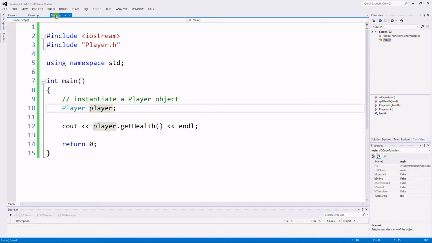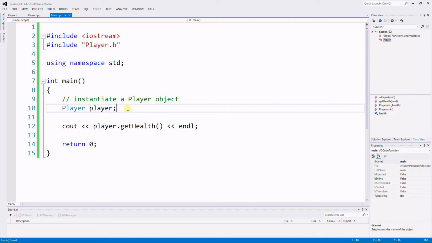So going back to the main, when I created an object player from the class Player, then this calls the default constructor.